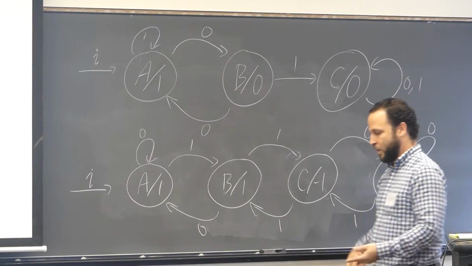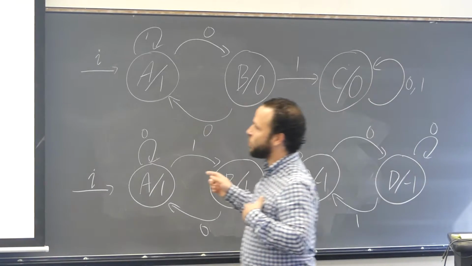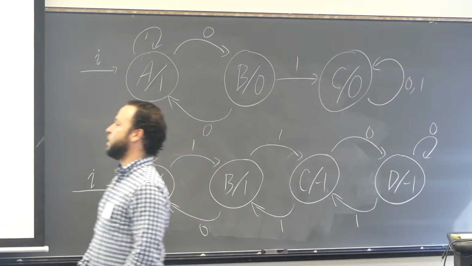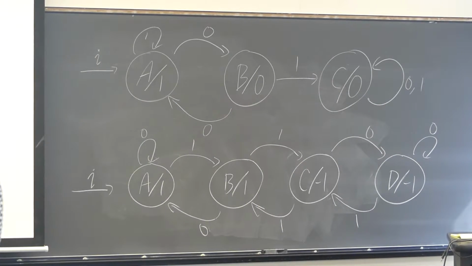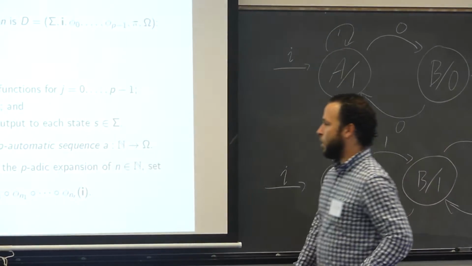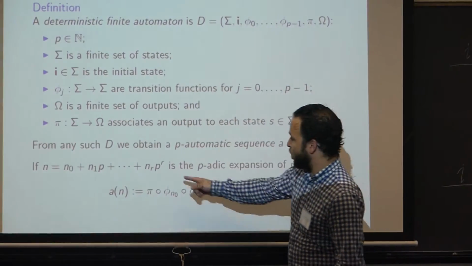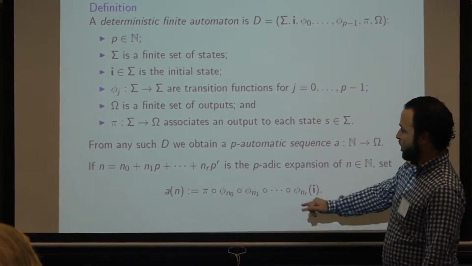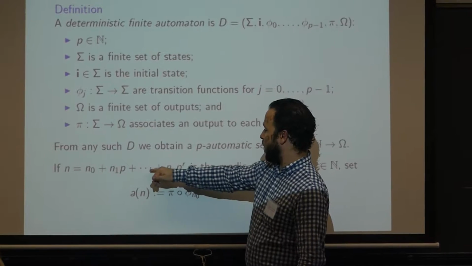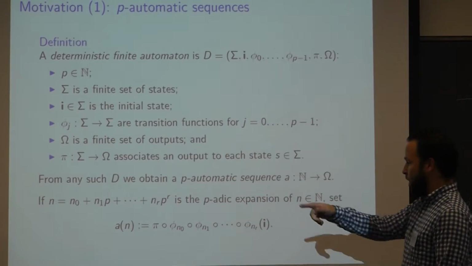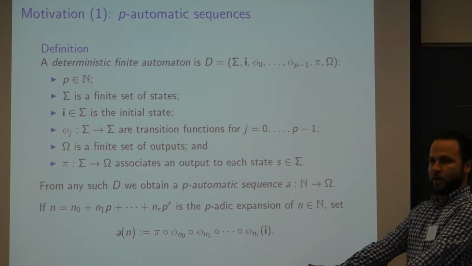And so you have a thing, you can press buttons. Because I've labeled the buttons by numbers, given one of these gadgets, you can interpret any natural number written in base p as a sequence of instructions. So this number you're going to read as: press the button a sub n r, then press the button a sub n r minus 1, and so on. Right? And when you're done reading the instructions, you're just going to print and see what you get.